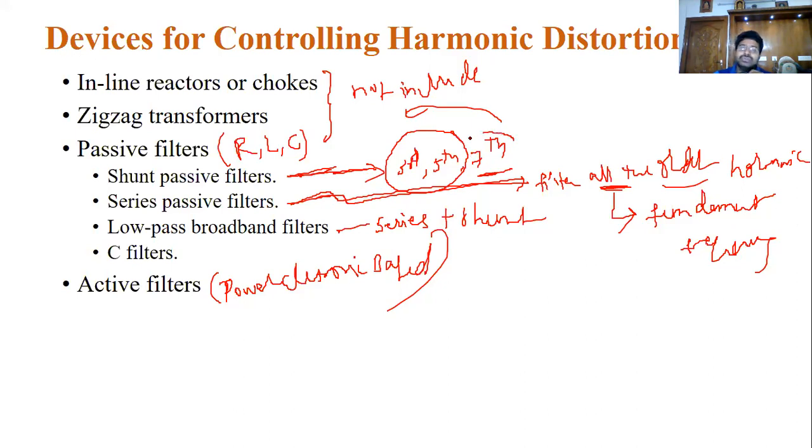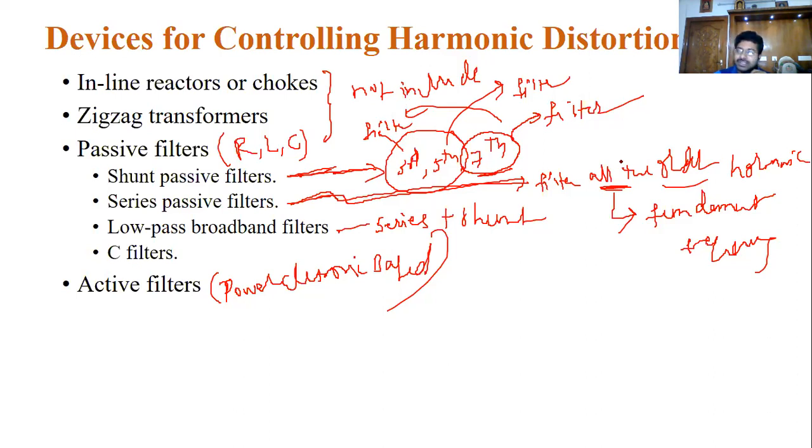Whenever you are going to reduce or eliminate the seventh order harmonic, you require one filter for this purpose, but this is not sufficient to eliminate the fifth order or third order harmonics, so for those you again use one filter each. Suppose our system produces the seventh order harmonic. To eliminate it, you require a fifth order filter as well as a third order filter also. So three filters are required to eliminate these harmonics. But in case of series, one filter is sufficient to filter all the orders of the harmonics.